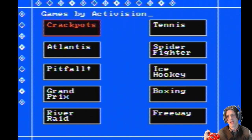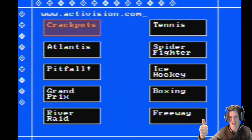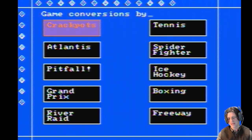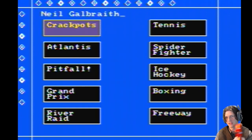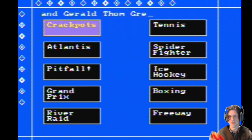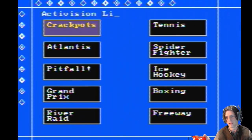So all in all, I'm going to give it a reluctant thumbs up. My hand's off the screen there. A reluctant thumbs up, but I am going to say don't pay more than like $5 to $7 for these things. And that is like the going rate. You'll see them on eBay for that. You'll see them in thrift stores. I think I paid like $3 for this thing. And it's fine for that, given the construction quality and the fact that it's kind of a neat little handheld to have.